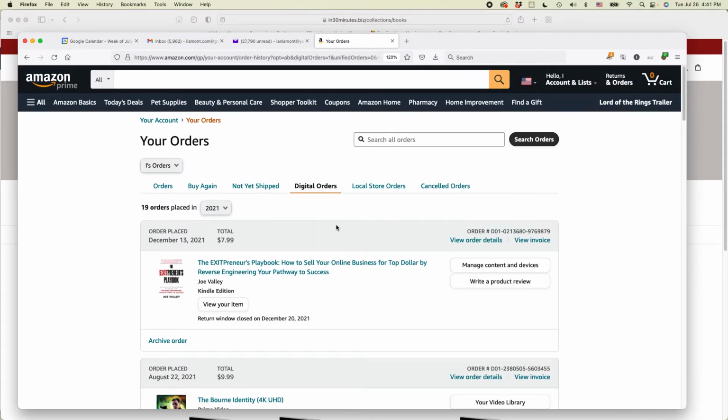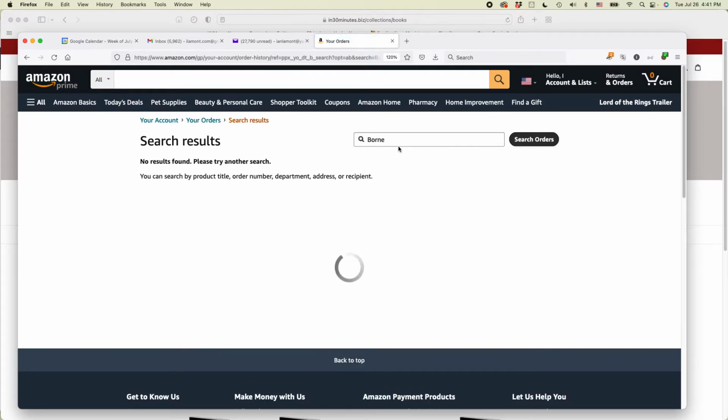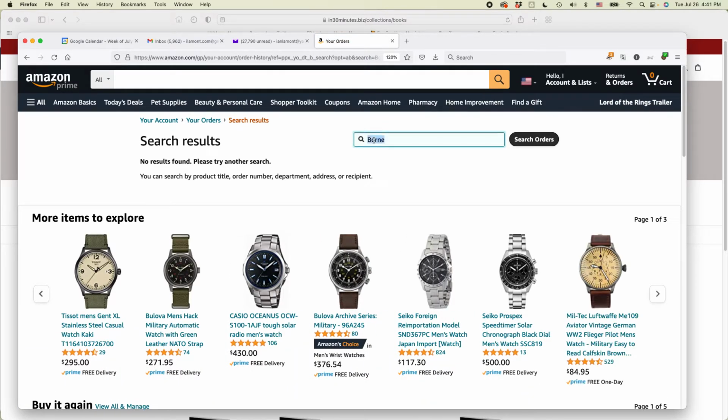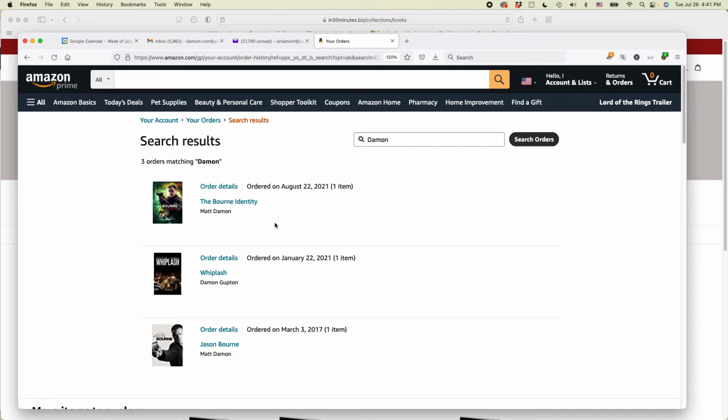Okay. The other thing you can do is use a search function, if you know either the title of the Kindle book or the movie, or even if you know a character or an actor in it. I discovered this when I just searched for, for instance, The Bourne Identity, but let's say that I don't remember how to spell Bourne Identity. See, I spelt it wrong, so it didn't show up. But I know the main actor is Matt Damon. And if I search digital orders for Damon, it shows up there.